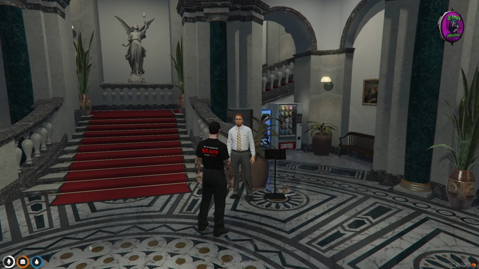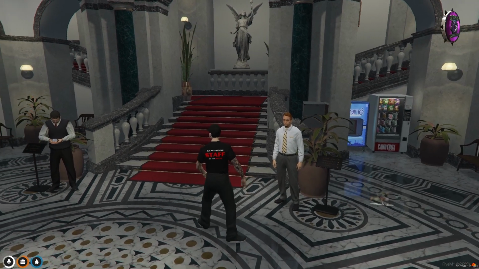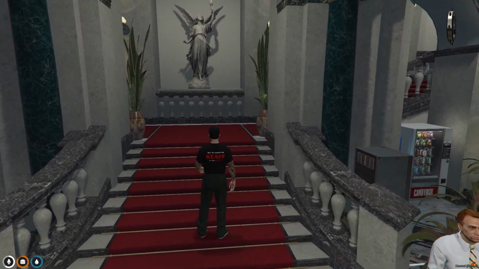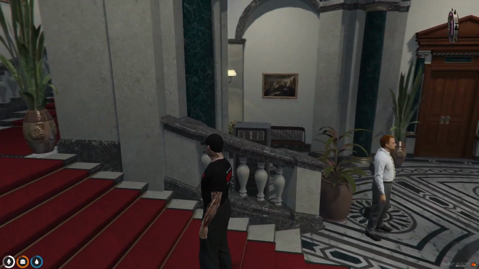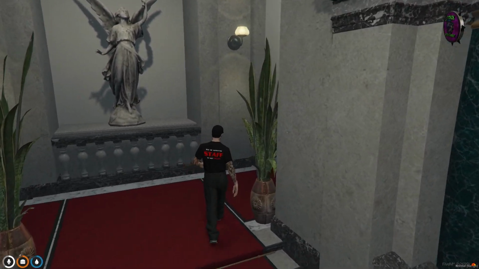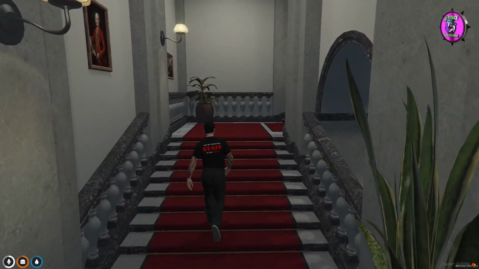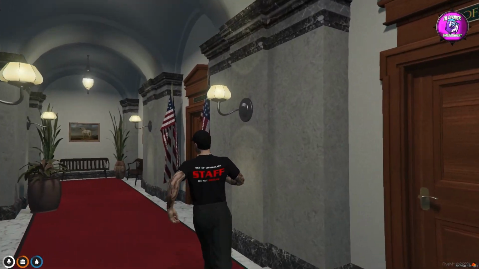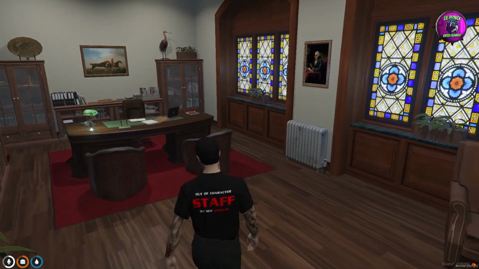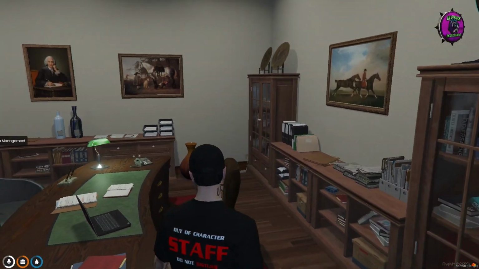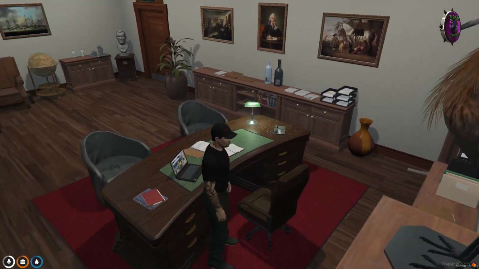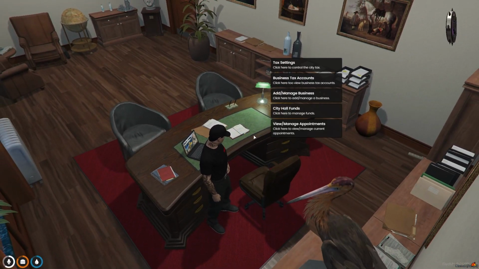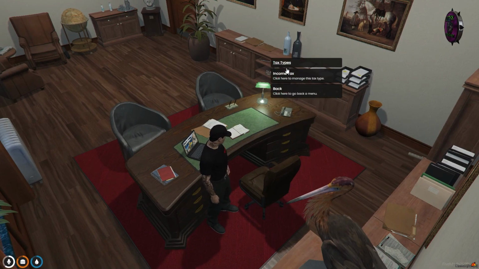So we've got our appointment set there, and I will also mention that by default, this script is set up for the Gabs Town Hall interior. All locations are completely configurable in the config.lua, but I've given myself the mayor job so you can kind of see what's going on. Actually in our city it's the governor, but we're gonna third eye into our office here, the mayor options, and here you can control the city tax as far as like the income tax.